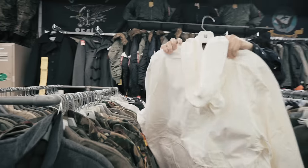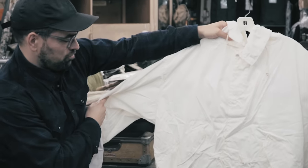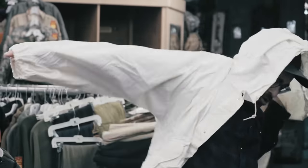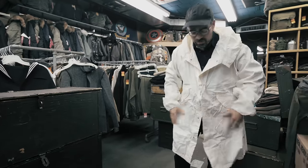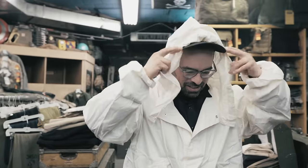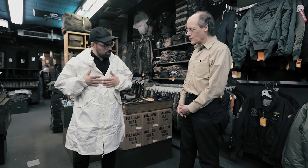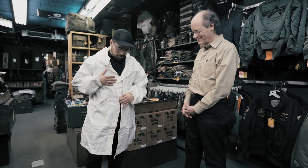I'm a sucker for snow camo, and this thing looks just brand new. These are gems — this is a genuine US Army snow camouflage parka. Try this one on. It's a small but it's an oversized fit, of course, because it's supposed to go over a traditional combat uniform. We can see where modern fashion takes hints from military with a garment like this. Is this part of your archive collection? This one is, yes — though we have some of these to sell. I think I'm going to take this with me.